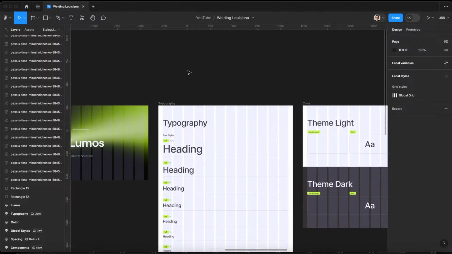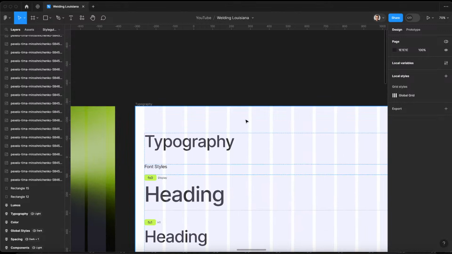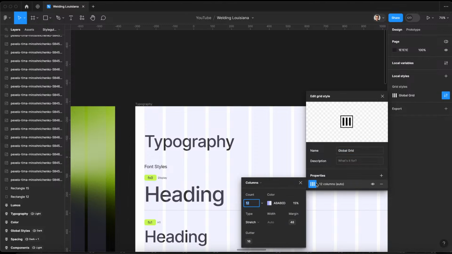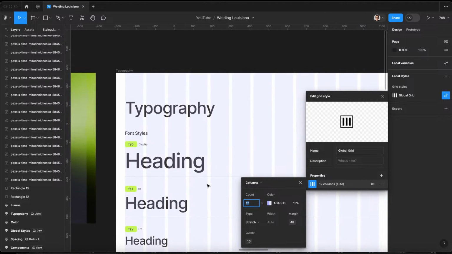So I'm thinking for this site, I'm probably going to design on a 10-column grid just because it restricts a little bit to where we don't have as many options for layouts, and it allows us to get more creative with the layouts we decide to use. So I have this grid that I'm using on every page, and that's just linked to variables for the grid gutter and grid margins, and so I'll be able to update that.